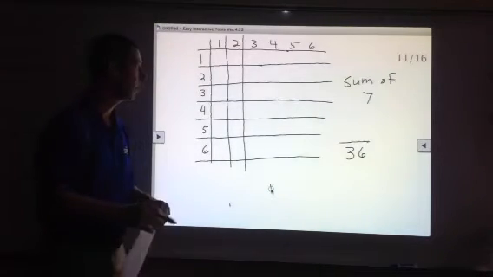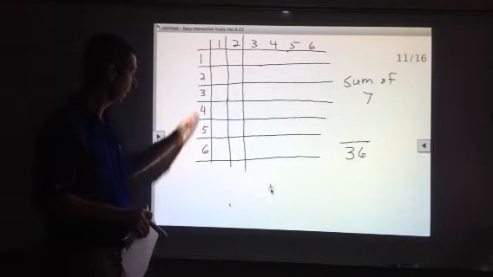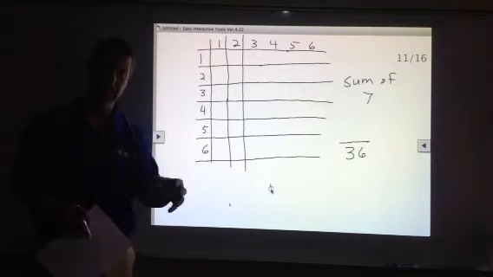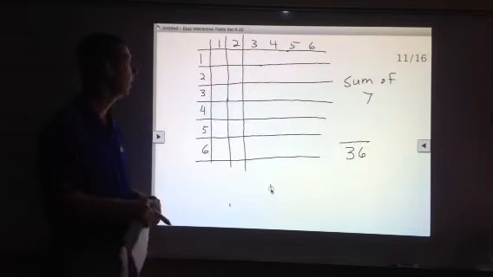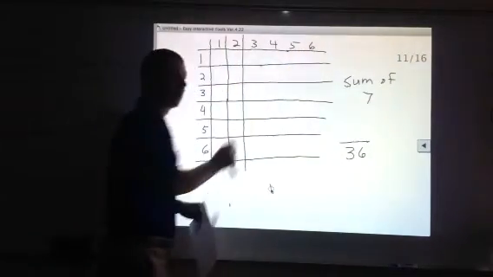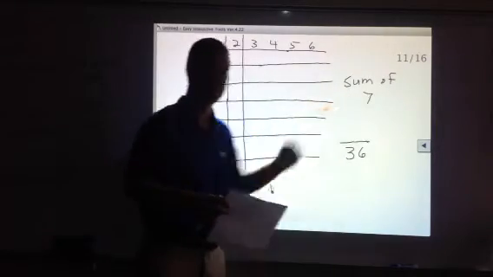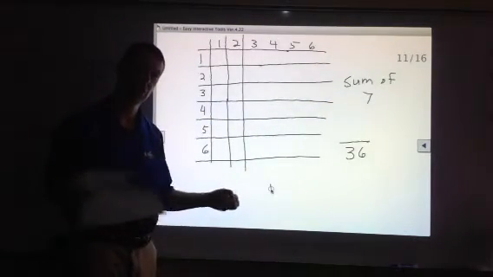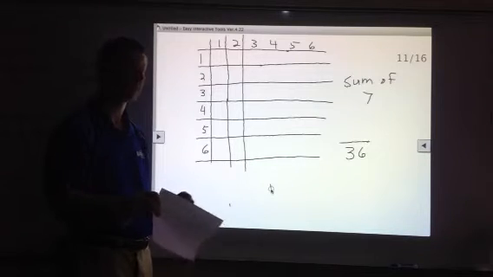Okay, this is probably the most time-consuming one of the bunch. It's 2 dice, and a die has 6 numbers on it. So you're rolling 2 dice. I made a partial chart here. Here's the first die, here's the second die, numbers 1 through 6. The sum is going to be 7. What is the probability that when you roll the 2 dice and add them together, you get a sum of 7?